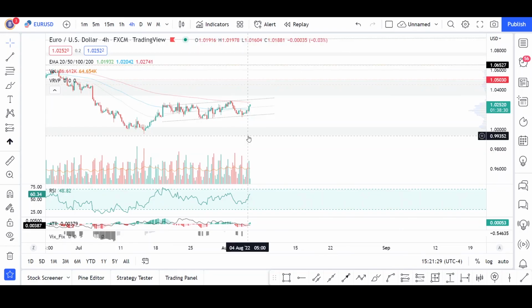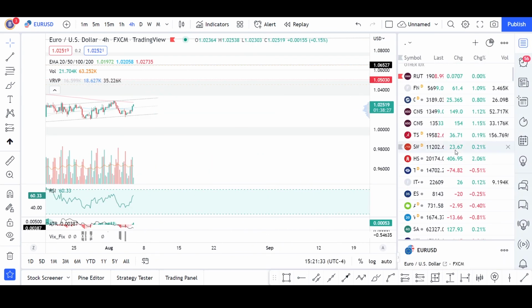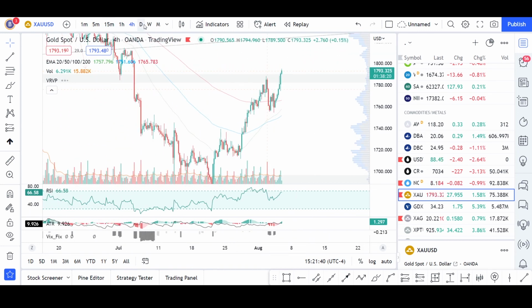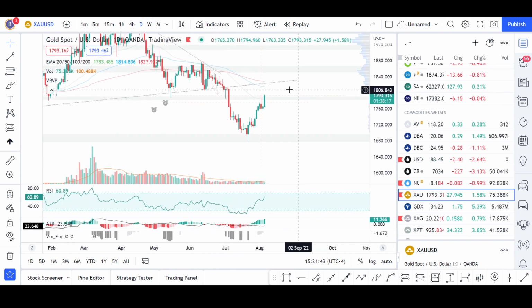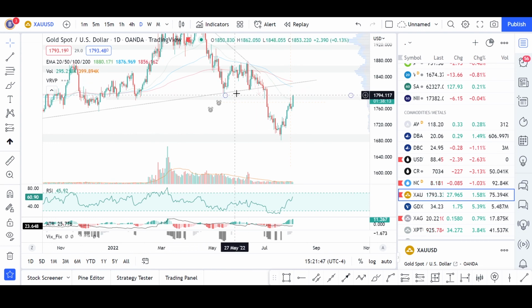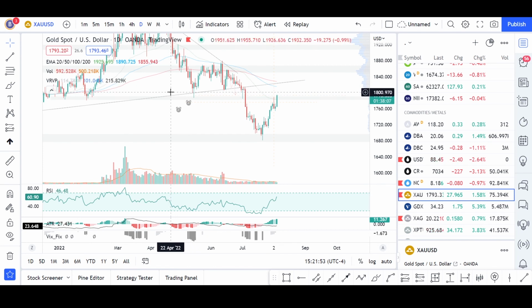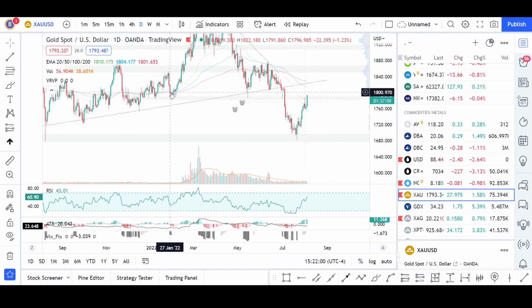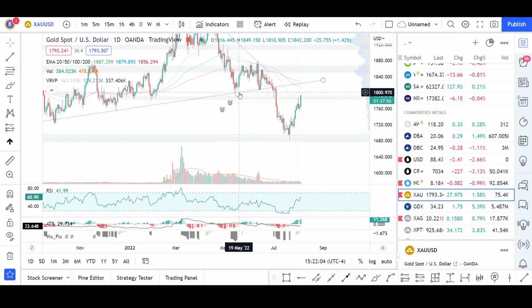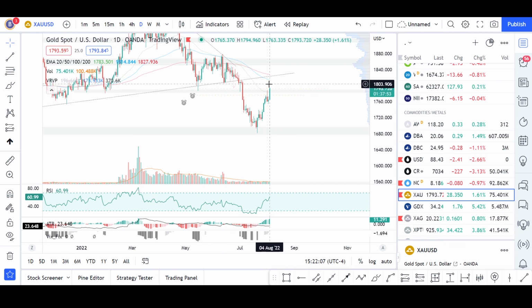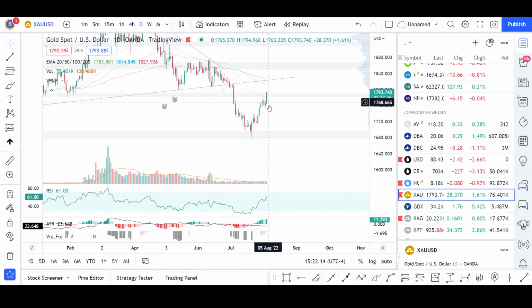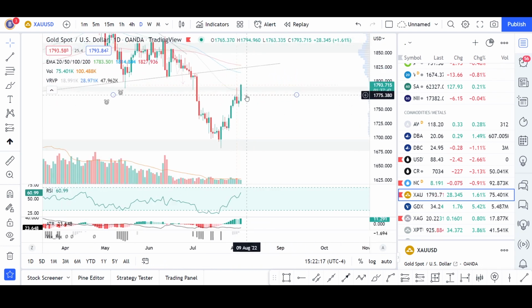In terms of trade idea, I have for you the interesting gold to USD market. Right now we are just heading towards this very important resistance of around the 1800s. That's not only a psychologically important zone, but also very interesting in terms of previous supports. Right now the support is expected to become a resistance, and that's why I do expect a rebound from here, especially after painting this strong bullish candle on gold.